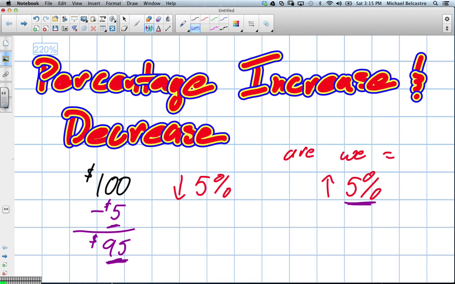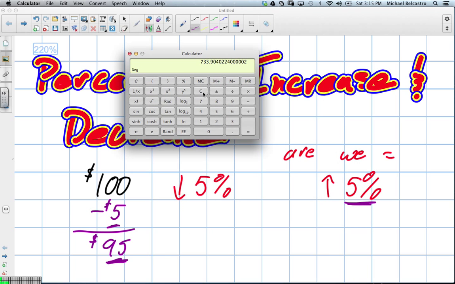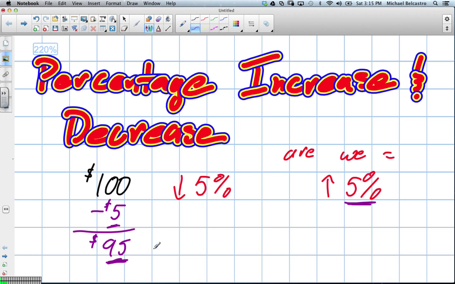So if we were to take a calculator out here, and we were to increase by 5%, so 95 times 0.05. So this tells us what the increase is. 4.75 plus 95 gives us 99.75. So we add 4.75, which is 5% of that. We're at 99.75, right? Though very close, it isn't the same.